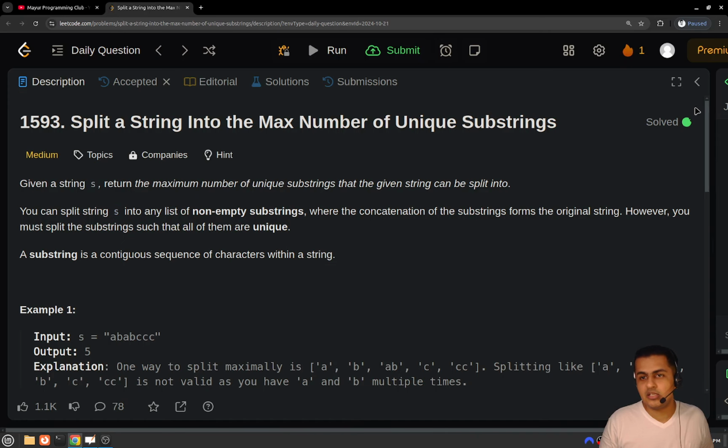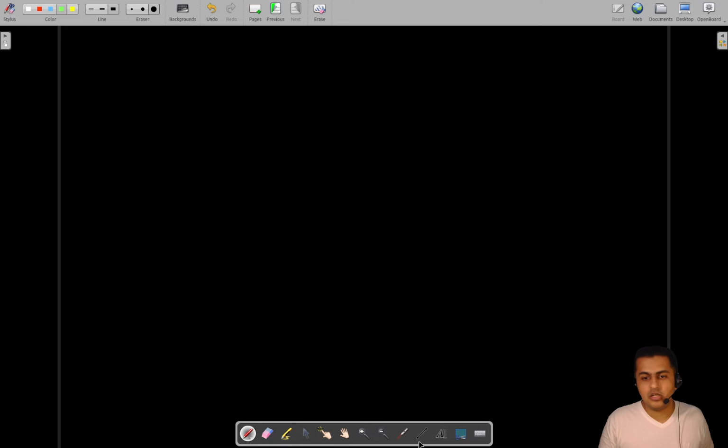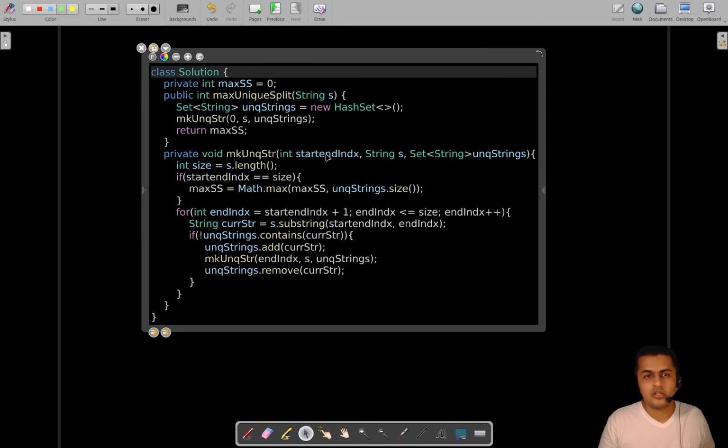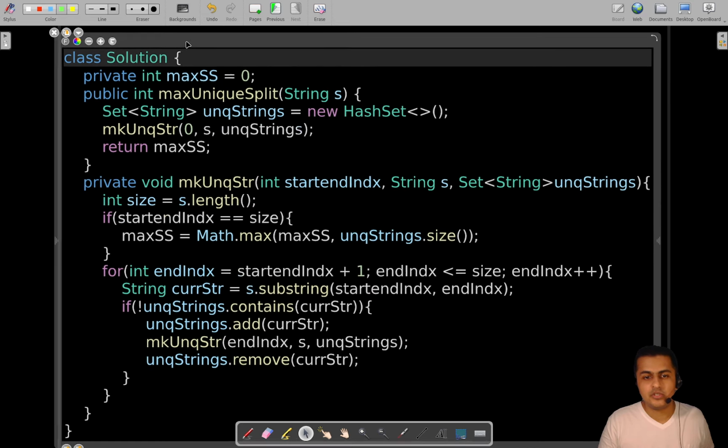For that I will be taking the implementation to the board. Let's take the code here. So this is the implementation. I hope it's visible enough for you.